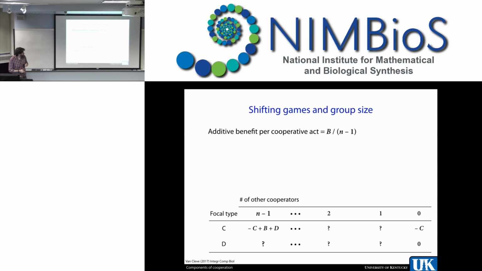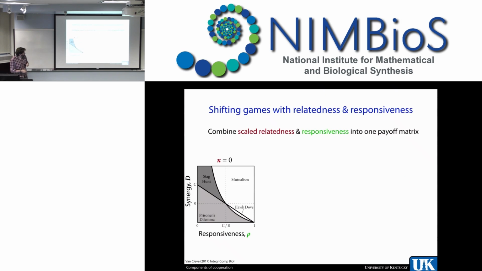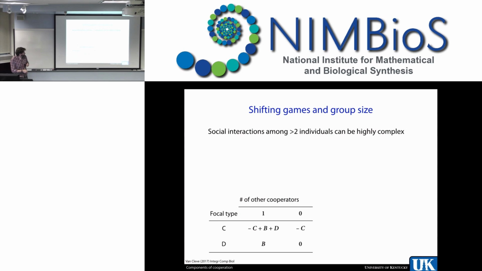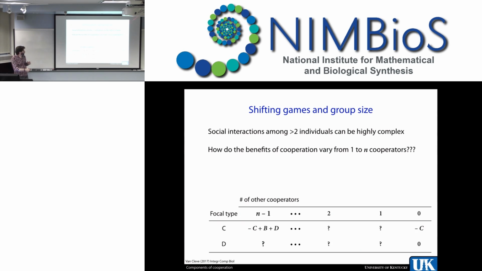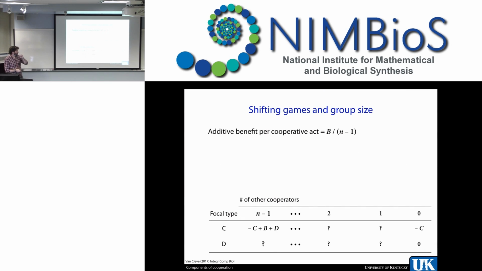Before, we had just those two players and our table, and basically it's equivalent to making that table much longer. If you're a cooperator or a defector, and there are n individuals in the group, there are n-1 other individuals that could be doing different things, cooperating or not cooperating. So you just count up how many are cooperating, and then there's a payoff. If everyone is cooperating, we set that payoff to be the same as for the two-player game. And if there's no cooperation, everyone gets 0.